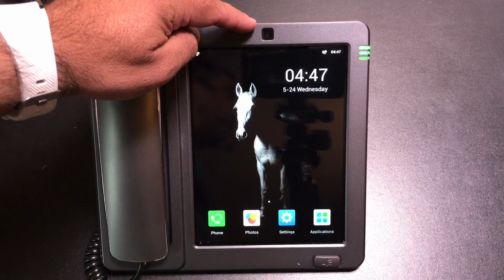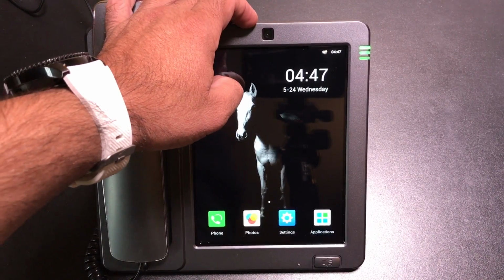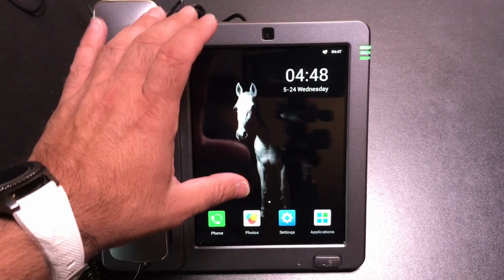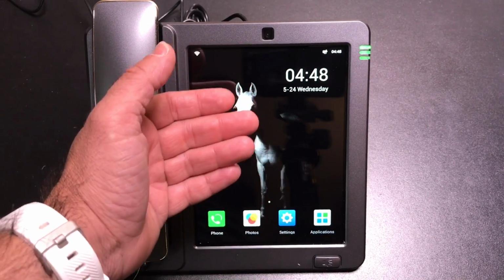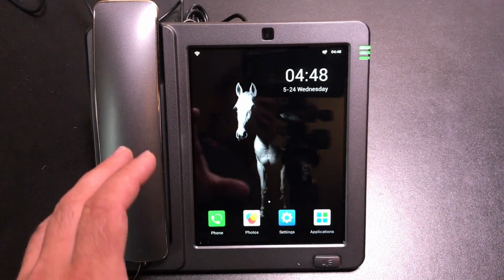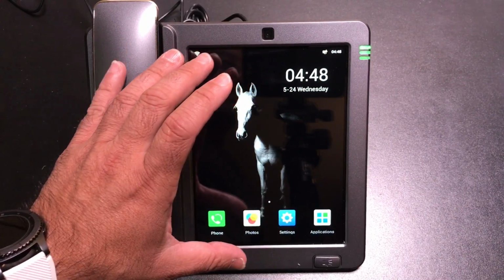You do have a 2 megapixel camera here at the very top, and also it is something that is running two types of technologies for communication purposes, PSTN and SIP, and it also supports Skype, so you could use this as a Skype phone as well.